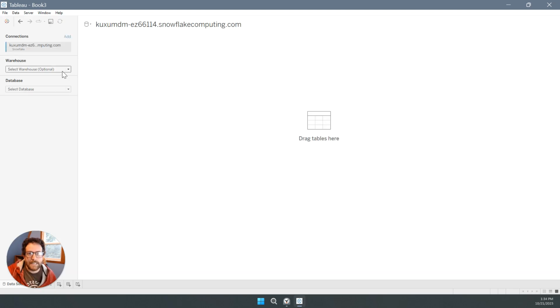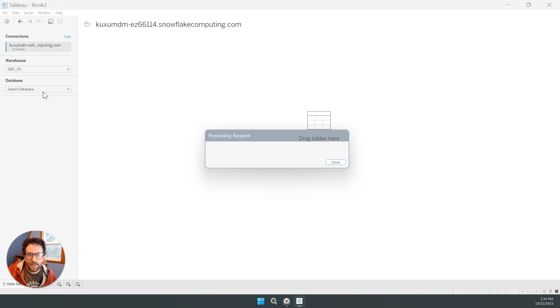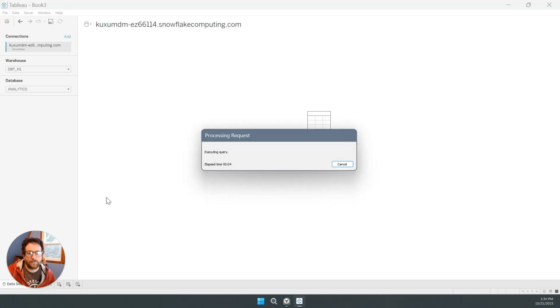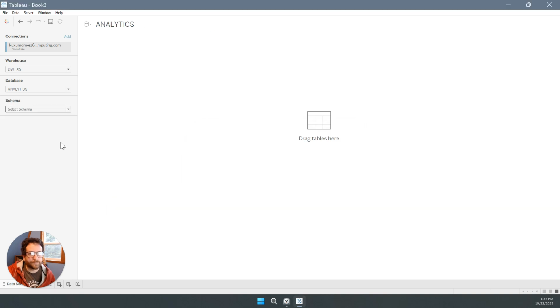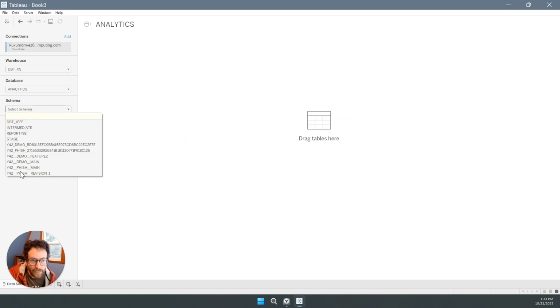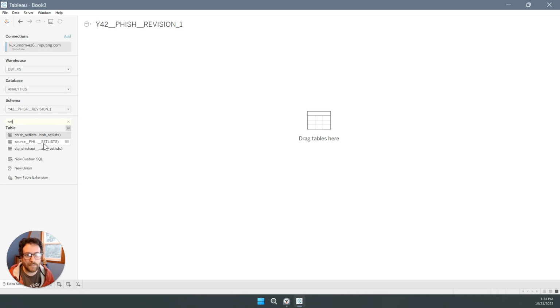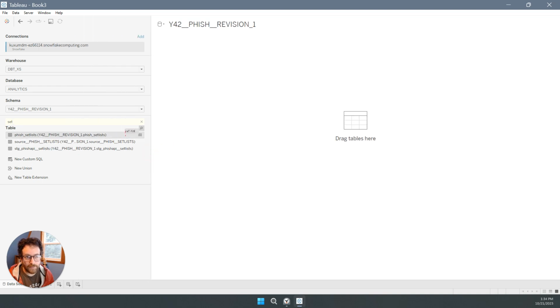There are two different data sets that we have to connect to here. One was the set lists, which is just like every song ever, and then another one was the song stats, which is like a roll up. So let's get them both going. I think revision 1 is the branch that we're still working on, and so let's just say set lists and make sure we connect to the right one here. So this guy can go in here.